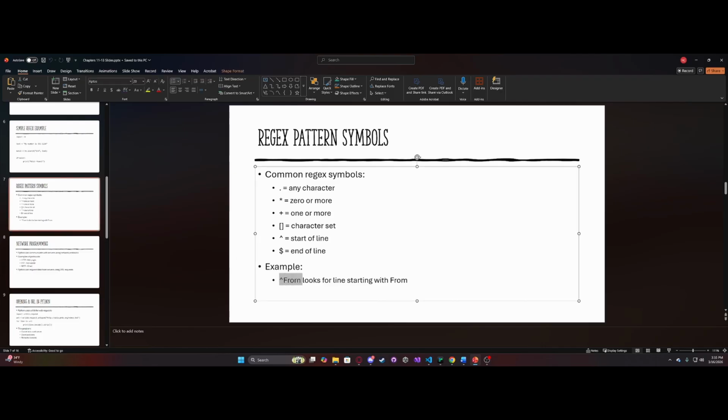We may use the caret symbol and then from, and what this does is look for any line starting with the word from. Hopefully that makes sense. If you wanted to look for any line ending in the word from, you would use a dollar sign and then type from. That's how we can use some of these pattern symbols for regular expressions. And again, it's important to note that regular expressions search for patterns in text, and that's why these symbols are so important.